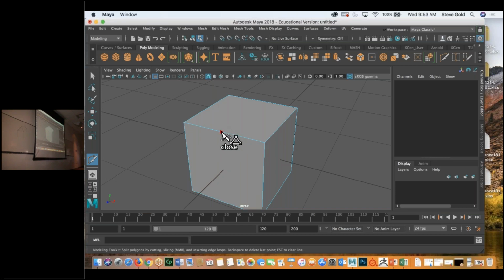Now, this right here ultimately will be a vertice. It's a baby vertice waiting to be born. Oh, it's so cute. So again, it's not solid yet, but it will be. So then I can go wherever else I want to on this cube, and I can just keep clicking and keep dragging, and I can make any kind of shape or configuration I want.